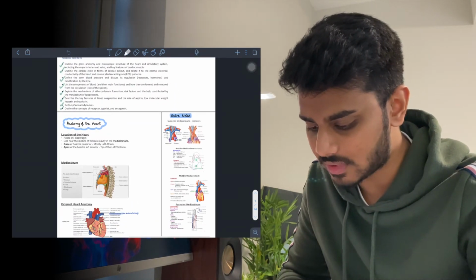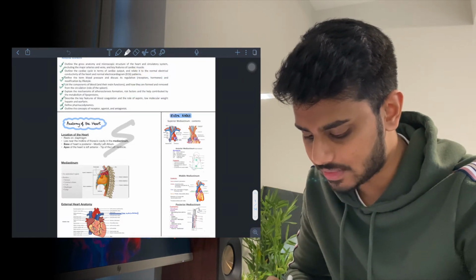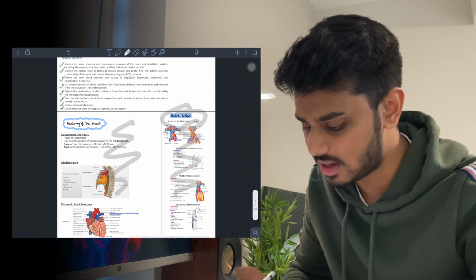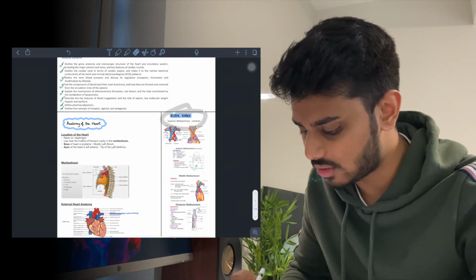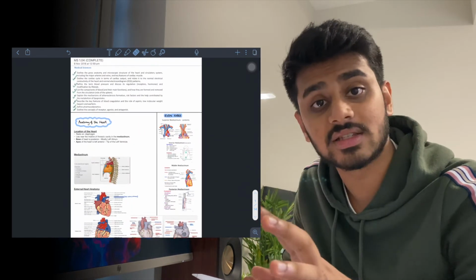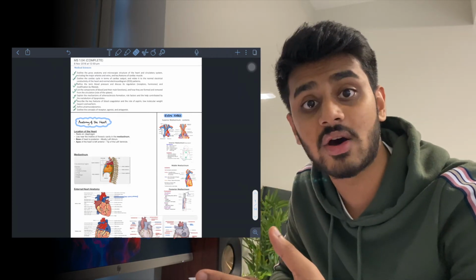On the left hand side, I did all my anatomy and bits and bobs, but on the right I kept it as extra notes, as I've labeled it there. So pretty much that's that. That's what I do. On the left hand side, I do most of my notes, and on the right I keep it free, so if I want to add anything on, I can.